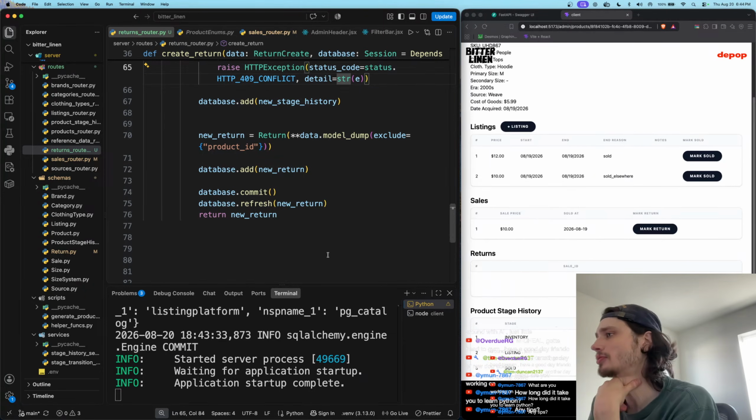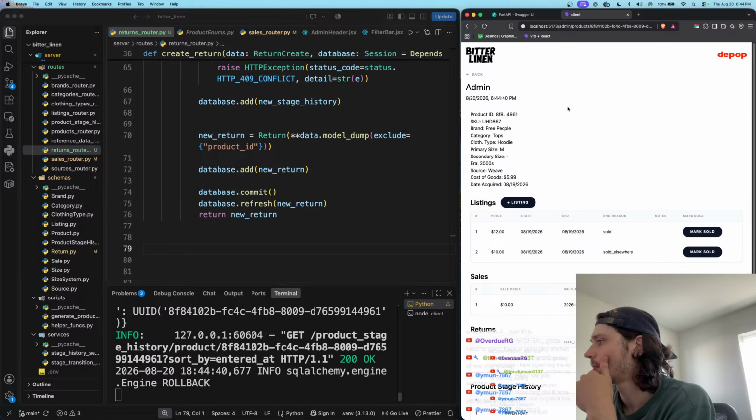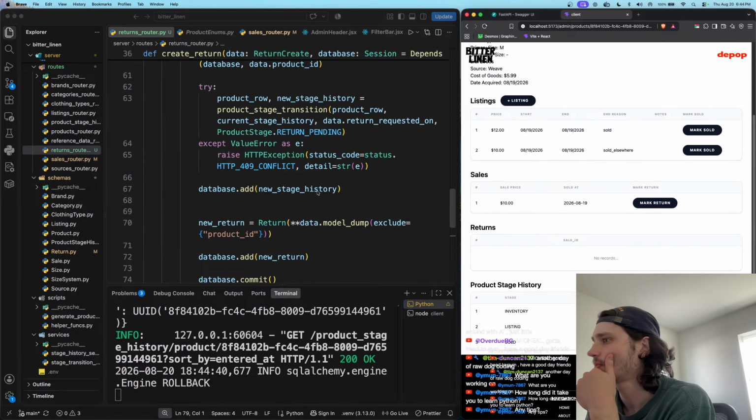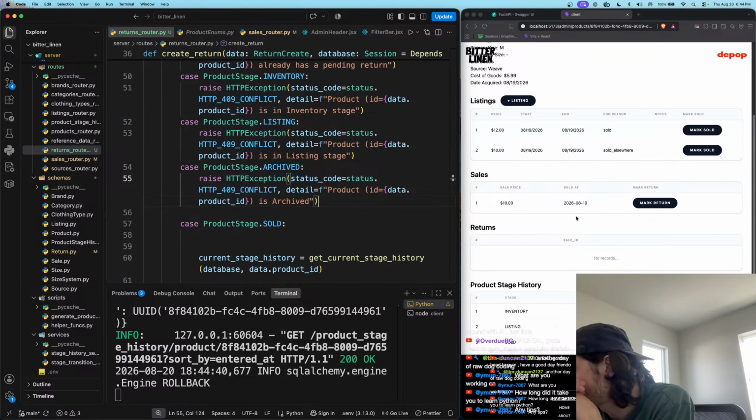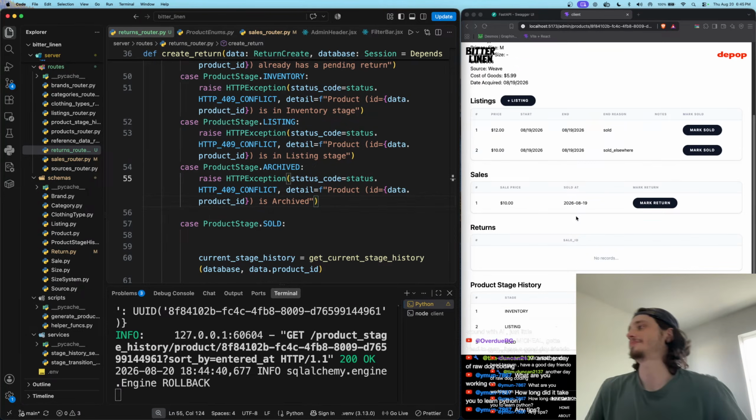Okay. Cool. So what did that do? Now we have product for a return. You can now create a return on this product. Right. So let's wire up our front end to be able to do that functionality, right? Okay, let's try it. Let's try it here. Ready?